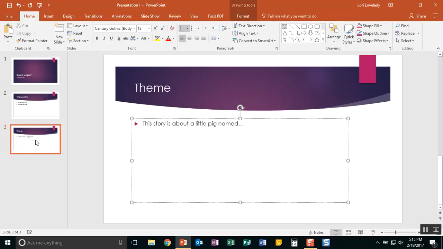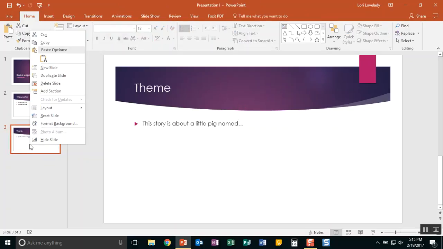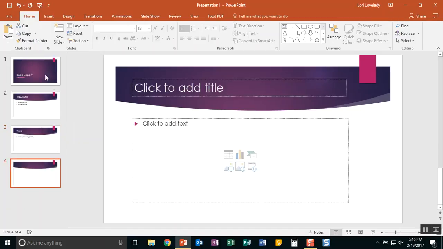There are other ways. If you want to duplicate a slide, you can right click and notice in that quick menu that pops up, you can duplicate a slide. So if you have one slide and you need a second one that looks almost just like it, maybe with a few changes, this is a good option. Also here, notice in that quick menu, remember, I pointed to the slide and I clicked my right mouse button. I could click on new slide and get another slide. Okay, so see, I have a fourth slide here.